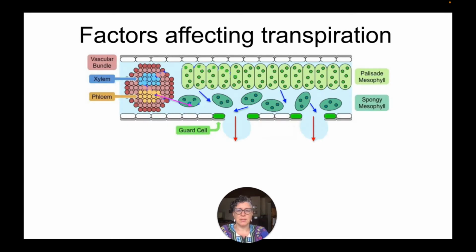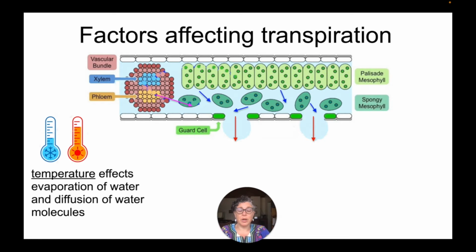So let's just take a look at the factors. We're going to be looking at the investigation of two factors. There are other factors that we'll discuss later, but in terms of investigation, you just need to know about two of the factors. And so what are these factors? They're environmental situations that are going to affect how transpiration, which we've talked about, the loss of water vapor from the leaf, how quickly or slowly that will happen.